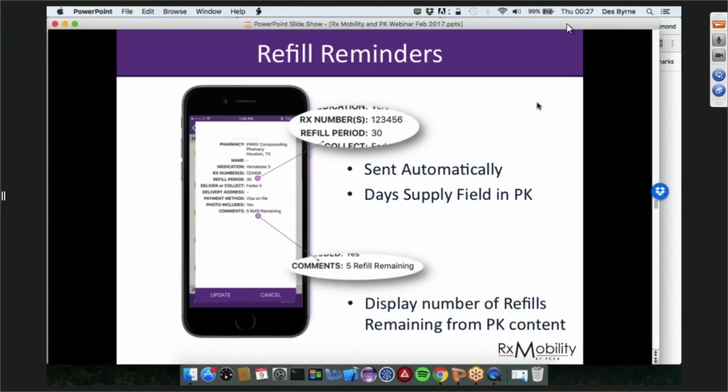In addition, we display the number of refills remaining, and again, that comes from PK software. In this instance, the patient is told there are 5 repeat fills remaining, and that's the detail in the individual script.